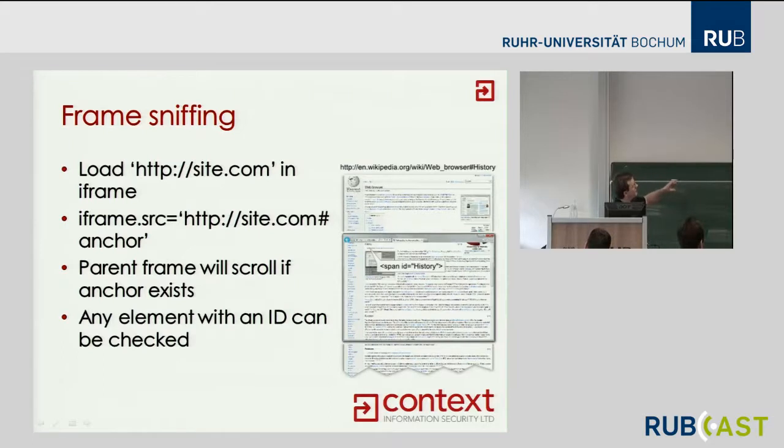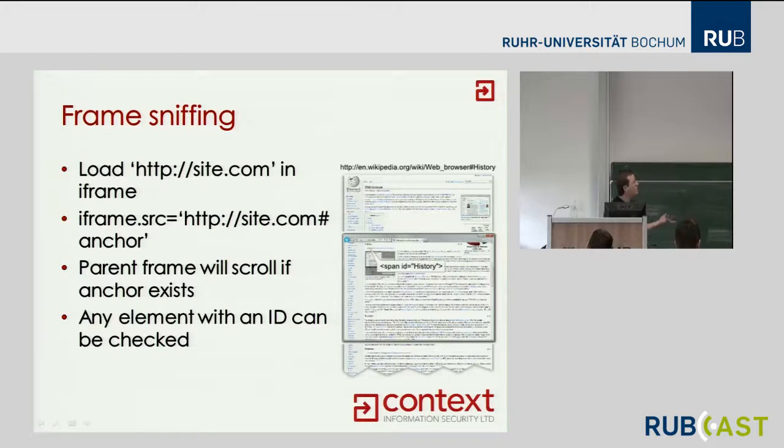And how the attack works is that the attacker will append this ID onto the end of the URL inside the inner frame. And if there's an element that matches that ID in the inner frame on the target website, the browser will try and scroll to that element. Now, because the inner iframe is very, very large, it has no scroll bars, that frame can't scroll. So instead, the browser looks at the parent iframe and scrolls that instead. So the parent iframe, which belongs to the attacker's domain, is scrolled, and then using JavaScript, the attacker can read the scroll position of that frame.